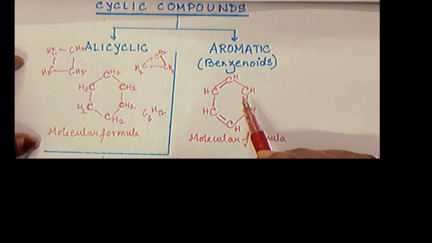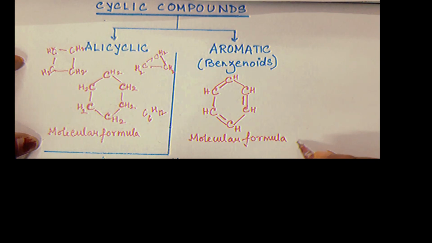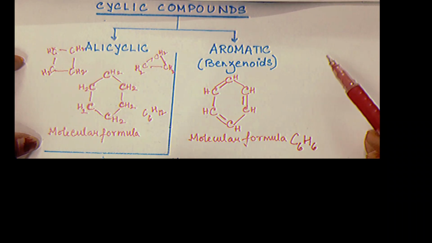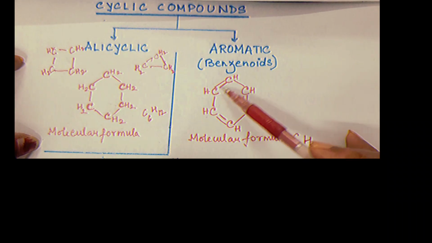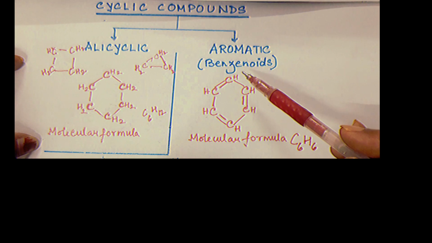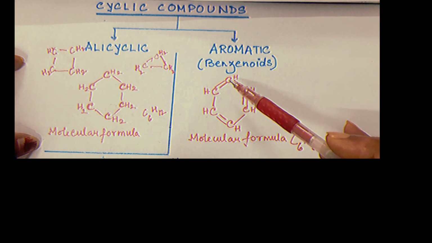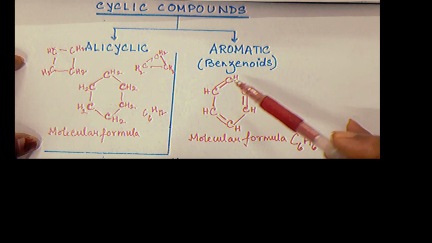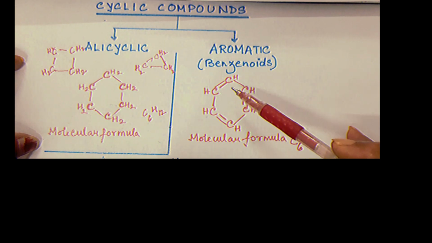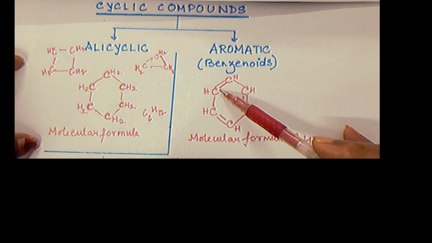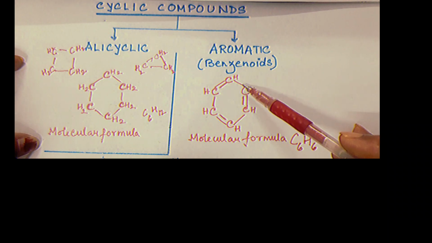Now what is a benzene? Benzene's molecular formula is C6H6. Okay. So there are 6 carbon and 6 hydrogen in the form of a hexagonal shape, with each carbon attached to the other carbon with one double bond and the other single bond. You see, alternately. Look at this carbon. It has a double bond on this side and a single bond on this side.